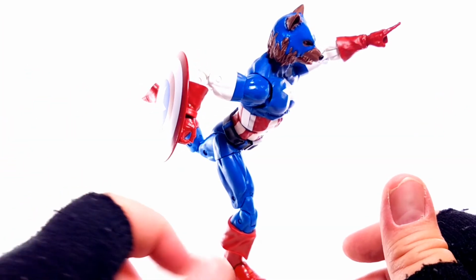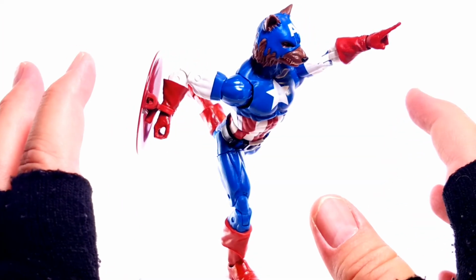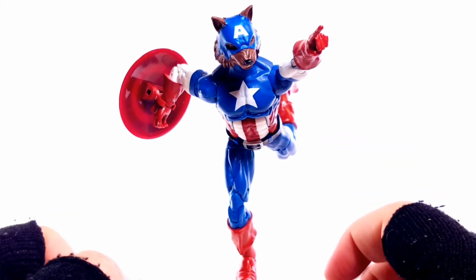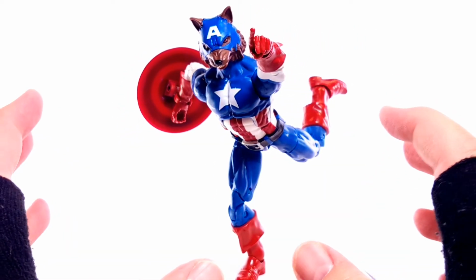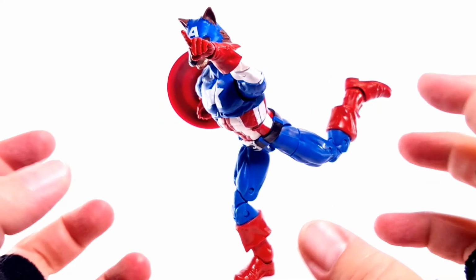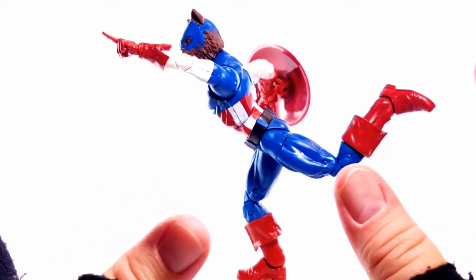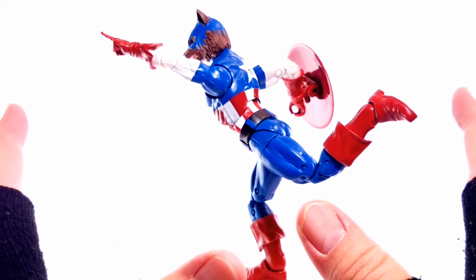The shield's beautiful. Just make sure to be careful with the clip. You get all the awesome, like the pointing finger, punching figure hands, and then the regular clasp hands for other things. But yes, guys, this is an awesome Captain America.